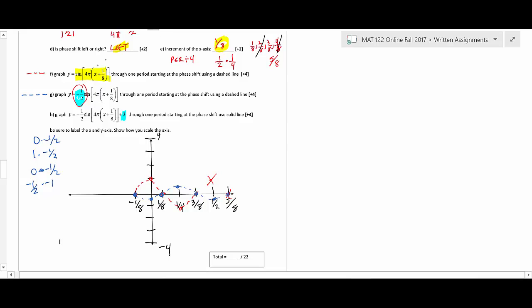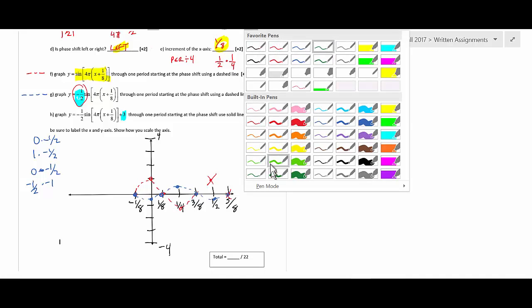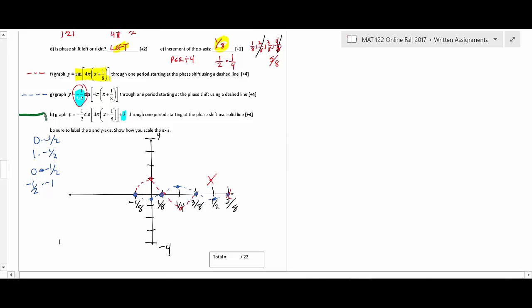Okay, and then the last thing I'm going to do is the final product. I'll do in green again, and a solid line. Okay, everything goes up 3. So take all these points on the blue graph, which are these places here, and take those up 3. So this is 0 plus 3 is 3. This is -1/2 plus 3 is going to be 2.5. So that goes there. This is 0 plus 3, so that's 3. This is 1/2 plus 3, so that point goes to 3.5. And then this one is 0 plus 3, it goes there.